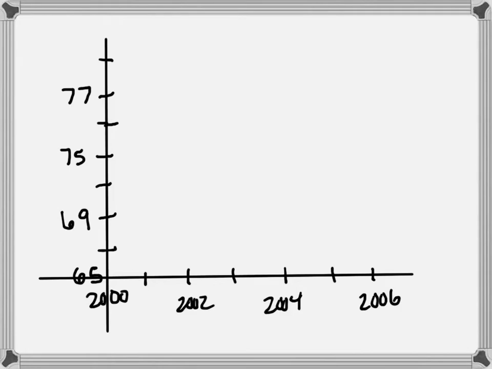All right, so the very first point that I'm going to plot is the point at the year 2000, height 65, which in this graph is the origin, right? Are you guys okay with that? The year 2000 is going to be the height of 65, which will mark all our axes in a minute, but let's just plot our dots for now. The year 2001 is the height of 67. 2002 is also a height of 67. 2003 is a height of 68. 2004 is a height of 70. 2005 is a height of 74.